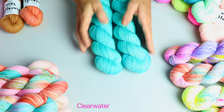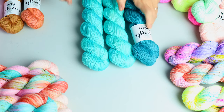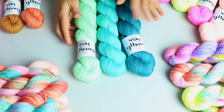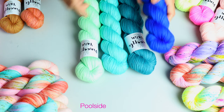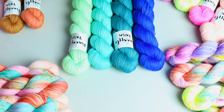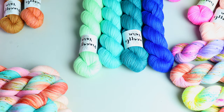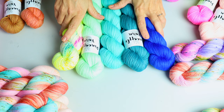I will be restocking Clearwater — I love this colorway, it's the color of the ocean. Here is Teal Wing and this is Bright Mint, so Clearwater is right in the middle of these. I'm also going to be restocking Poolside, so those four together are so beautiful and would make a beautiful striped project. If you wanted to add Saturn with them — I love that. And if you wanted to sub out Saturn with Shiny Object, that's beautiful too because you have some really pretty turquoise speckles right there.